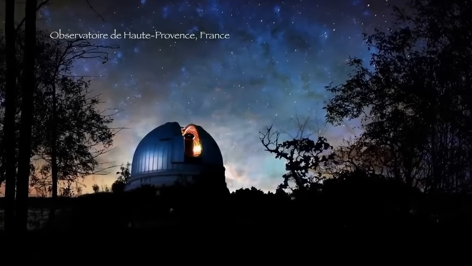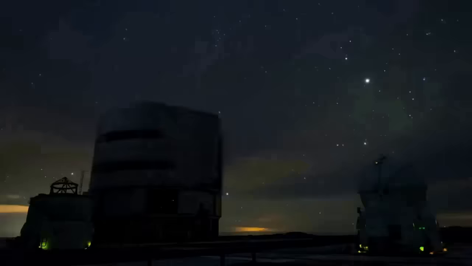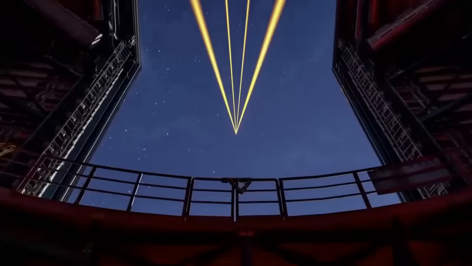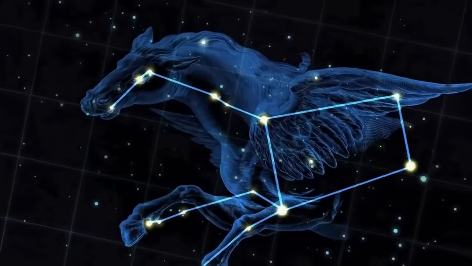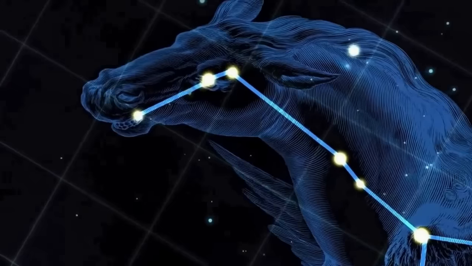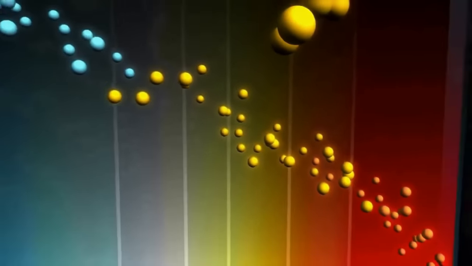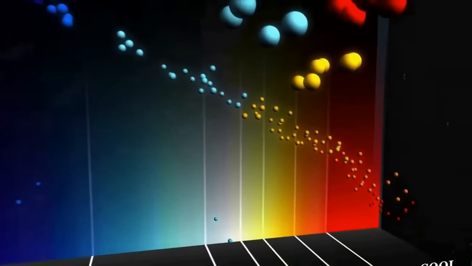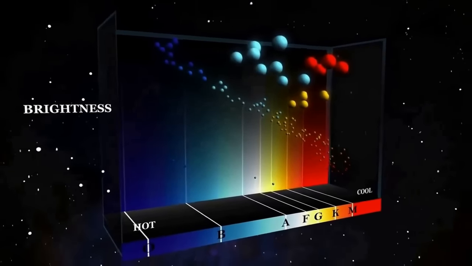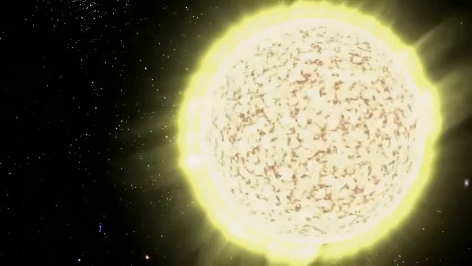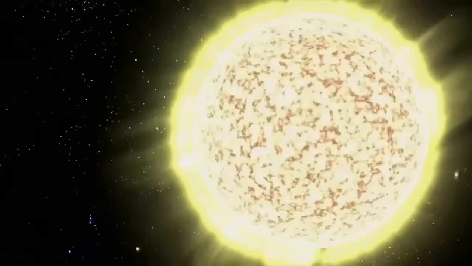Haute-Provence Observatory, France. It's here that a discovery from a faraway star gives one of the biggest revelations about our own solar system. The story begins when Swiss astronomers Didier Queloz and Michel Mayor notice something unusual about a star 50 light-years away in the constellation of Pegasus. Everything about this star is ordinary. A main-sequence, mid-life yellow dwarf, just like our sun, but with one strange difference. The star at Pegasus 51 is rocking back and forth. It's a weird anomaly astronomers have never seen before.